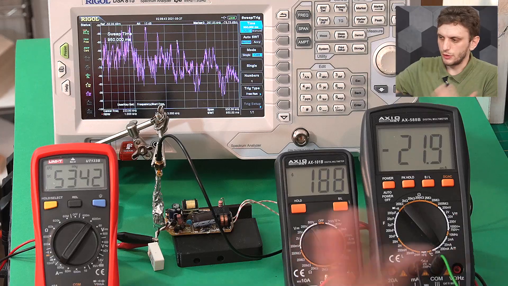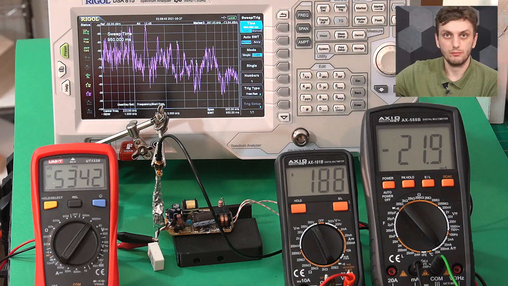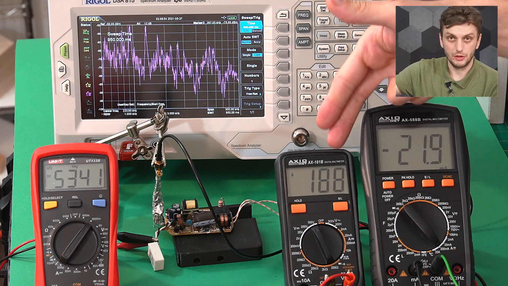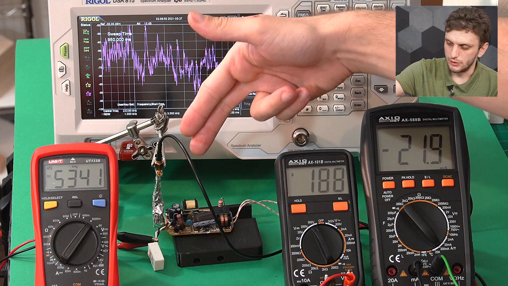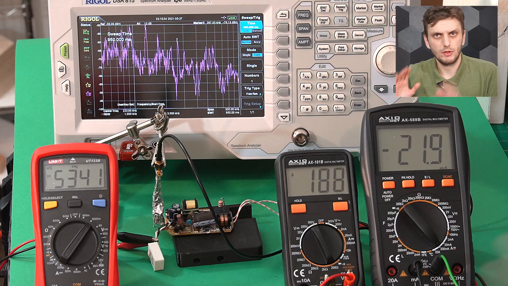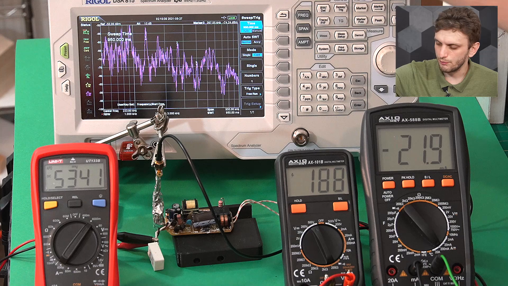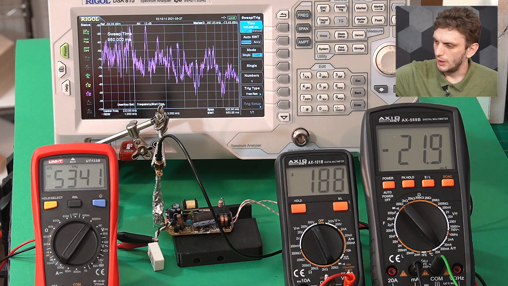So before attempting to reduce the transformer's emissions, first we need to measure a baseline. And for that, I prepared this setup right here. So what I got here is an old phone charger that I'm supplying from a DC power supply. And I'm measuring the input voltage, 188 volts, running at about 22 milliamps. And then on the output, we have 5.3 volts running into a 10 ohm resistor. So we have a fixed load.